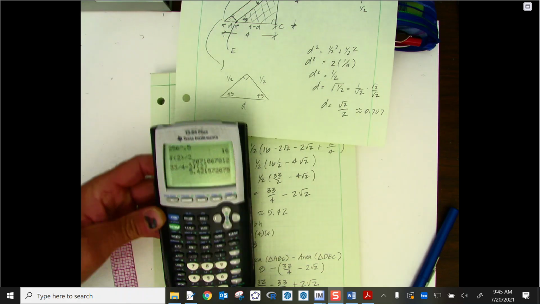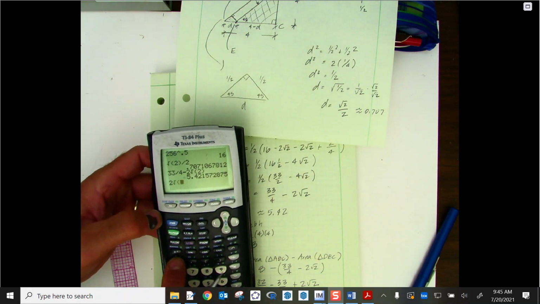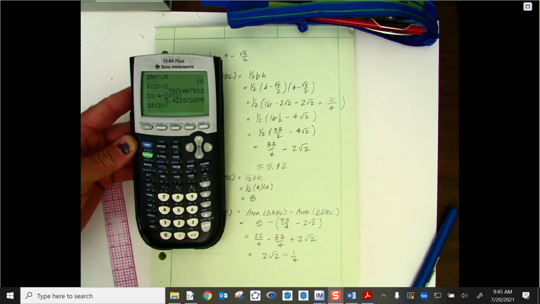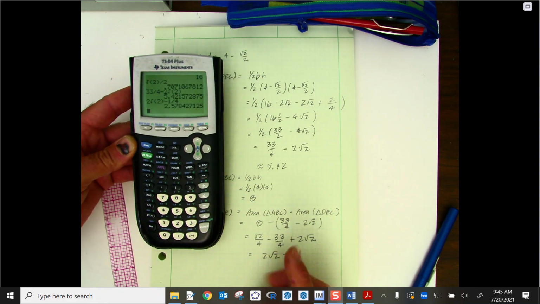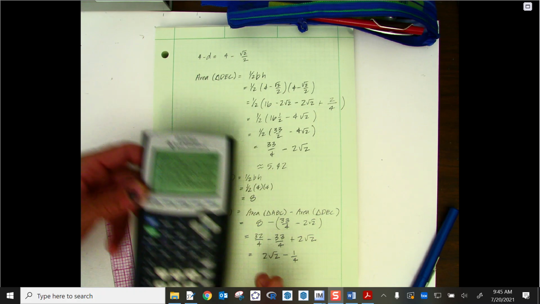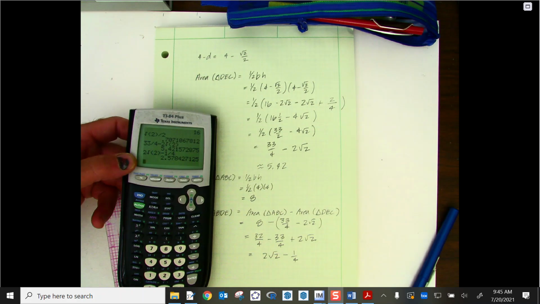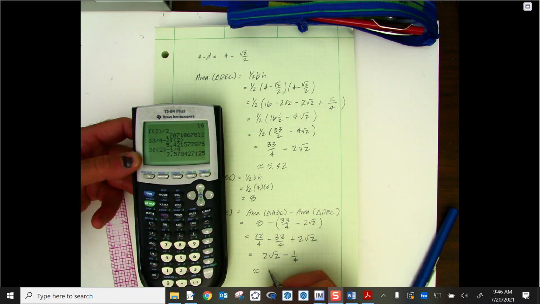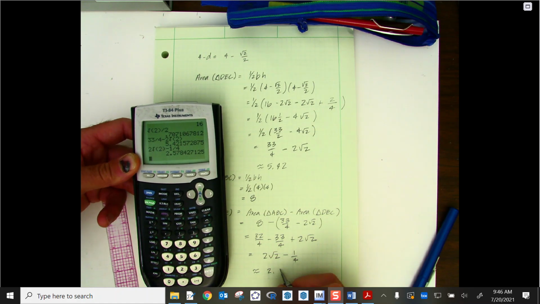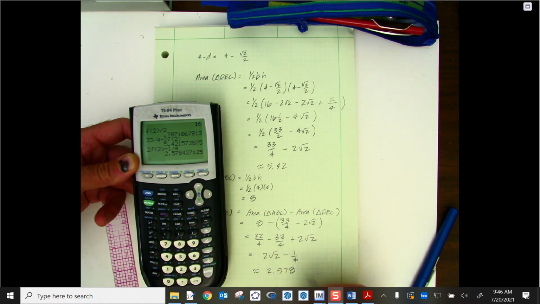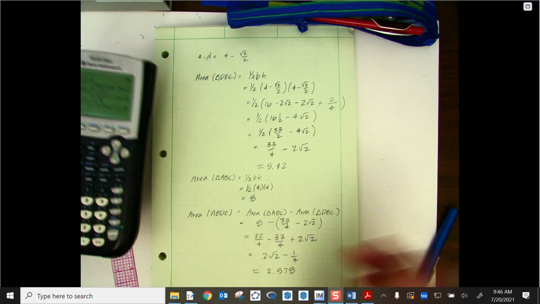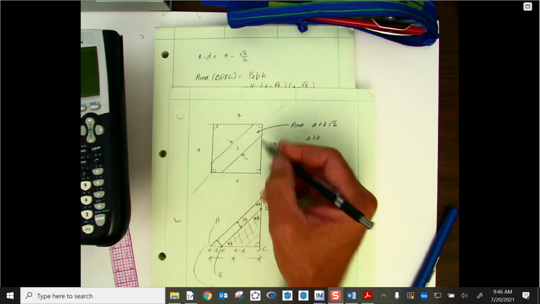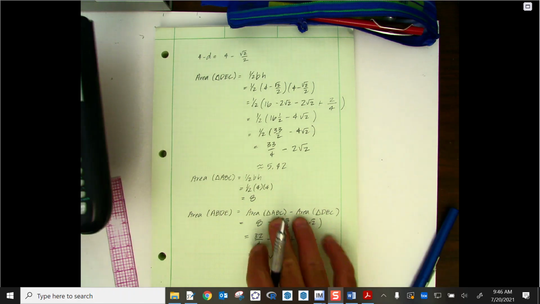If we hit this on our calculator, 2 times the square root of 2 minus 1 divided by 4, sorry, I'm a little off the screen, I'm just realizing. Yeah, I get somewhere in the neighborhood of 2.5, which is about what we thought, right? We could have just subtracted these two as a decimal, since our answer only needs to be a decimal. But let's finish it out using exact numbers. So that's the area of the trapezoid, but what I want is the area of this whole stripe, which is double the area of that trapezoid. So I'll write that down next.